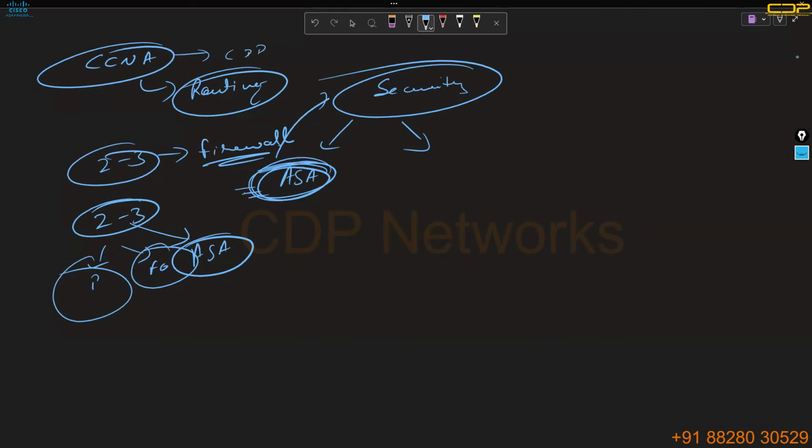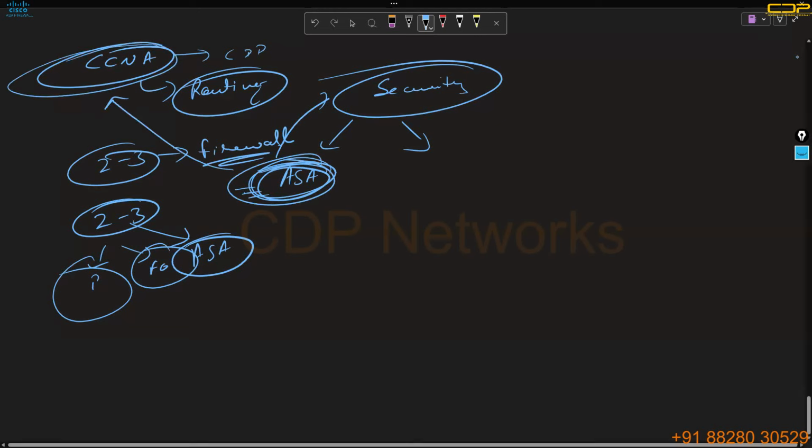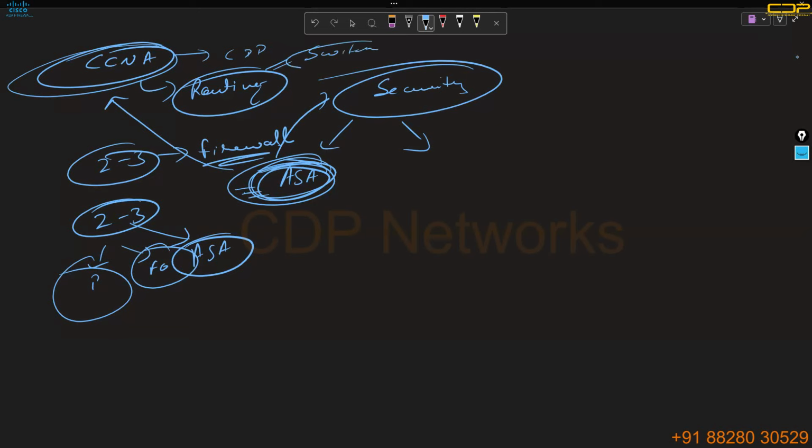But when you are doing the ASA, you have to go through some lectures of the CCNA also. I will tell you that you have to clear routing concepts only, and basic switching concepts also. When we are in the classes, I'm going to share what topics you have to go through on routing and switching. You don't have to go through the whole CCNA syllabus, just the certain amount that we need for the firewalls. So this is your entry point to enter the security field in the IT.